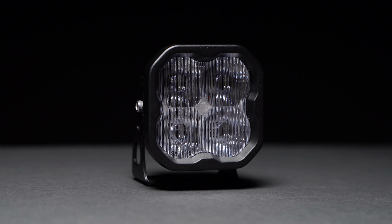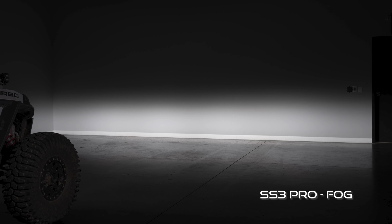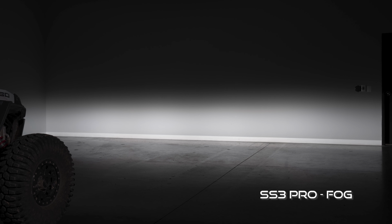Our fog optic utilizes industry-leading fine line optic technology to deliver extreme width and high intensity output directly in front of the vehicle. Unlike other options in the market that taper off, our design maintains a consistent, high intensity beam pattern across the entire band of light.